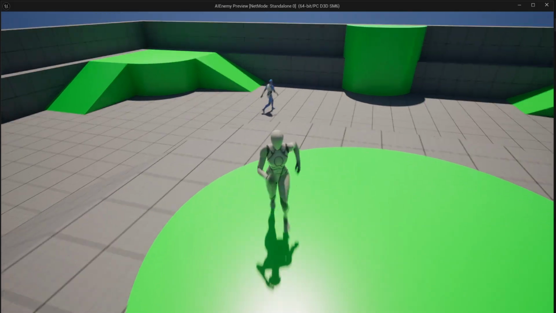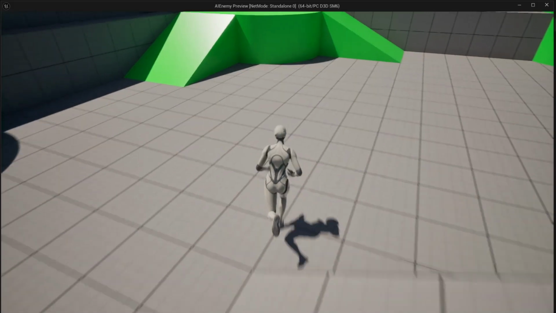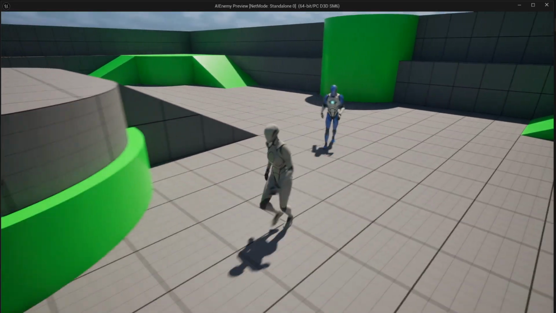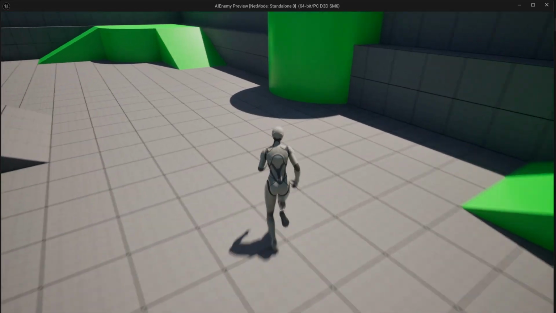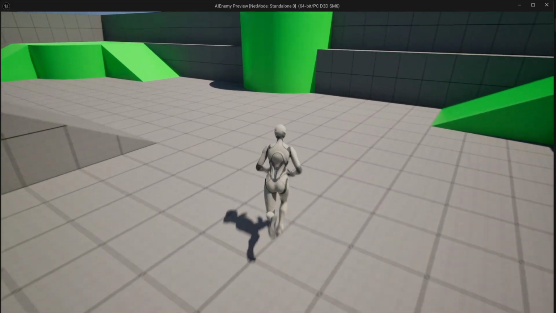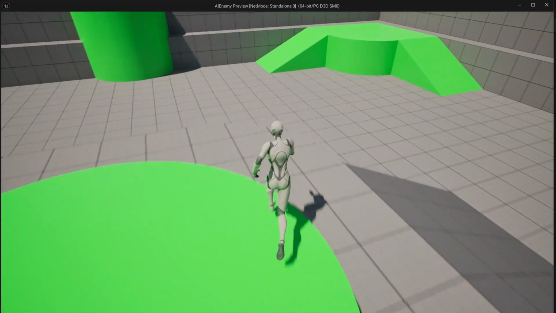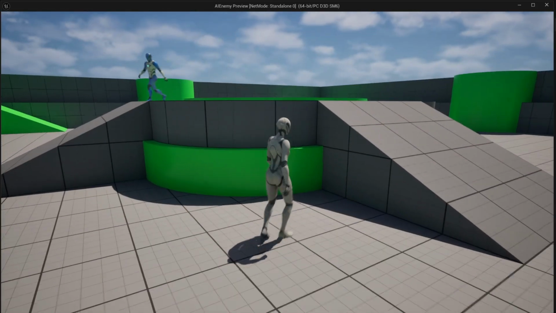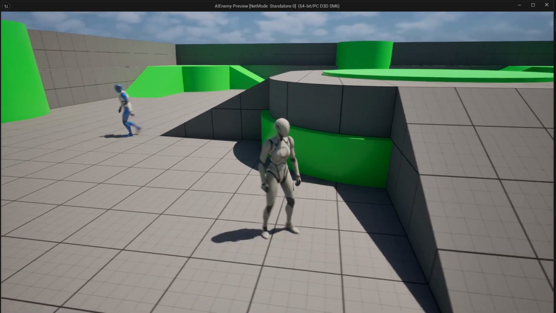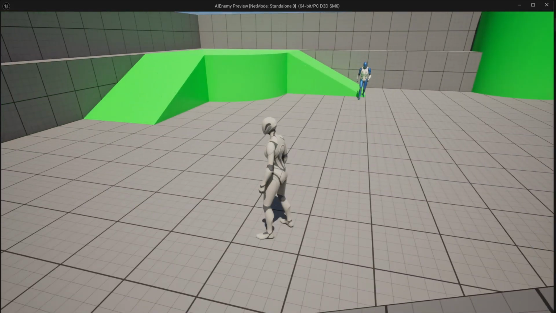Now, as you can see, the AI randomly roams around the level from one location to another. And when I enter its sight detection, it automatically detects us, stops its random roaming behavior, and starts following and chasing. As I keep moving, the AI continuously follows and chases me. And whenever I get out of its radius for the interval, which I set to 1 second, it stops chasing us and starts its random roam behavior.